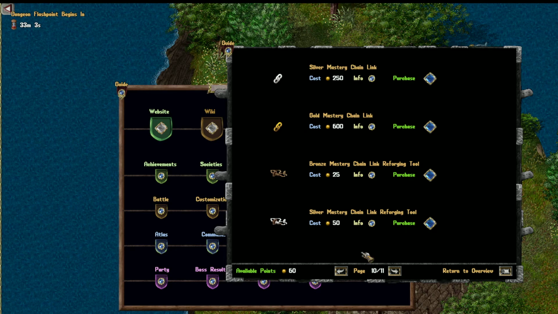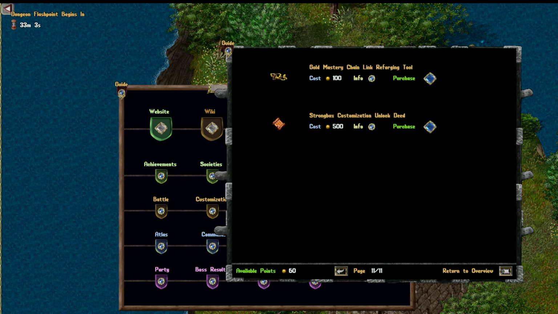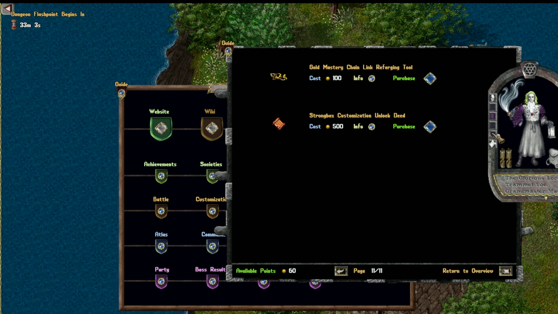They're worth 2 to 3 mil each. If you don't want those, then sell them. If you want them to make your character really, really strong, then put them on your character. They go on your character's mastery chain, which is right here. Double click it. You can see your bonuses, and you really want to have those links open, making your character stronger.